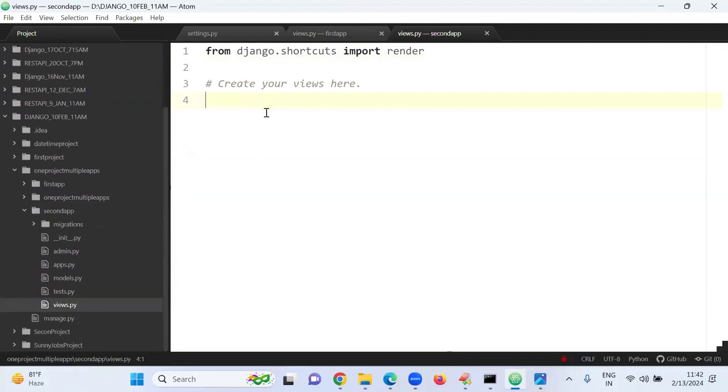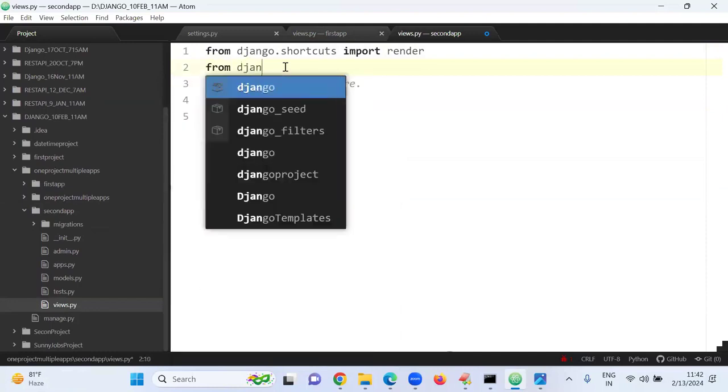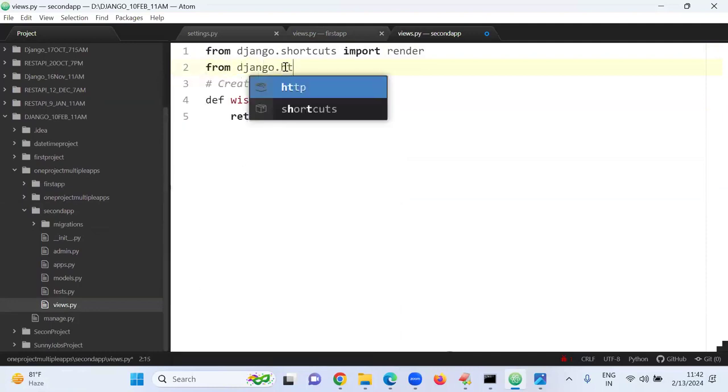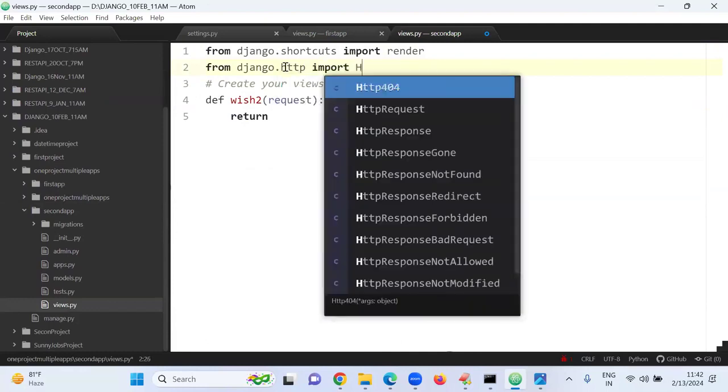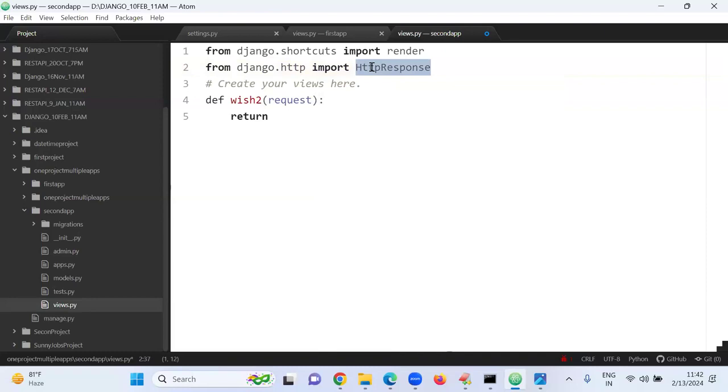Implement def. What is the function? Wish two. Go to the request. I have to return, the class is not there. So from Django dot module name http, class name HttpResponse. Create an object of this class with parentheses. Inside give one string, same h1, close it.